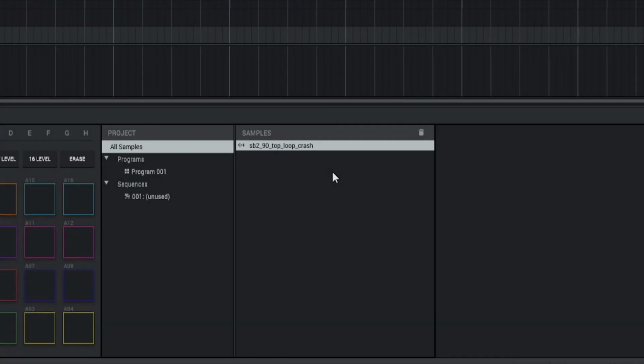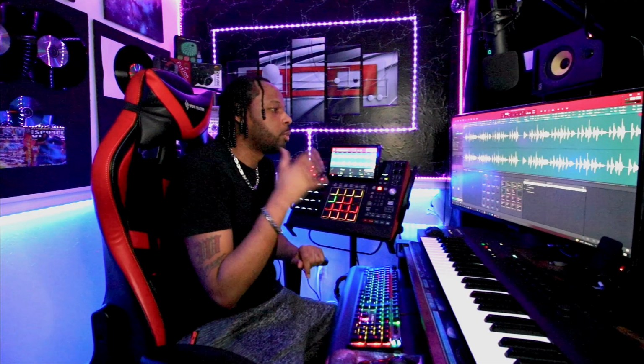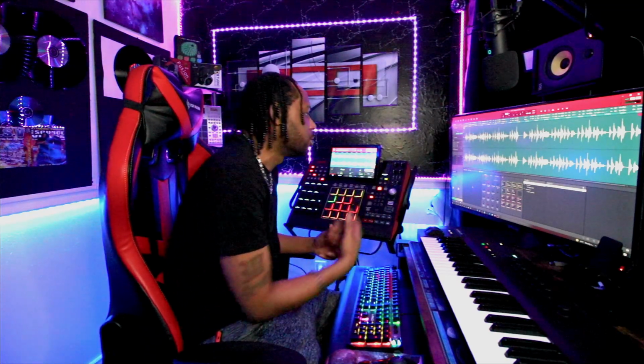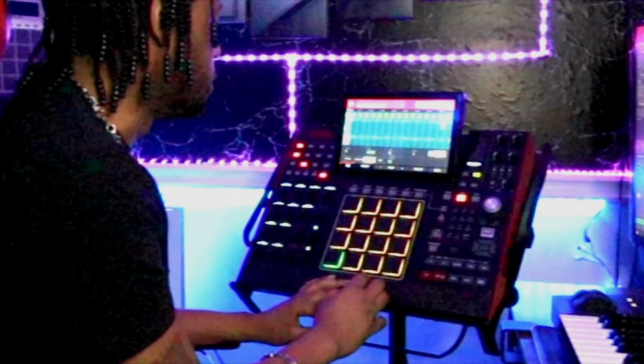Let's do it. Okay, so the first thing I'm going to do is drag in this loop right here. This is a percussion top loop right here. Check it out. And this is what we're going to start with. And like I said, this is an amazing way to start off your beats. If you can't find a certain type of rhythm, you can use a top percussion loop that has a rhythm in it, and this will give your melodies a good start off point. You can time stretch it, or you can do whatever you want to it to fit whatever you want to do, but we're just going to keep this the same way it is just for the sake of the video. And all we're going to do is just chop this up into regions just like this.